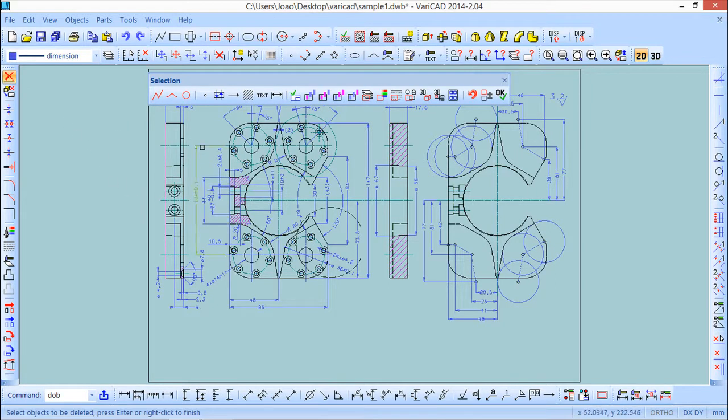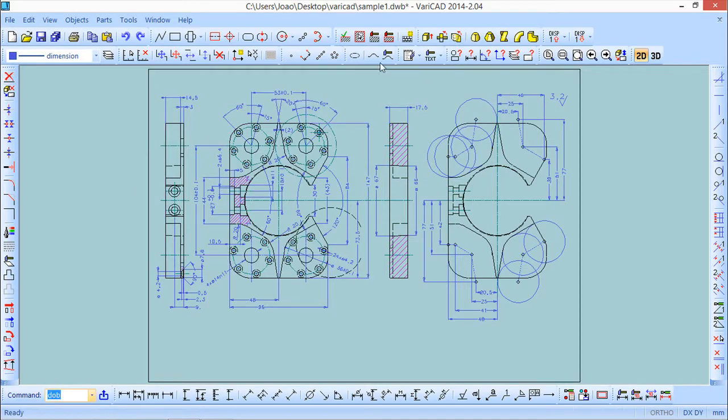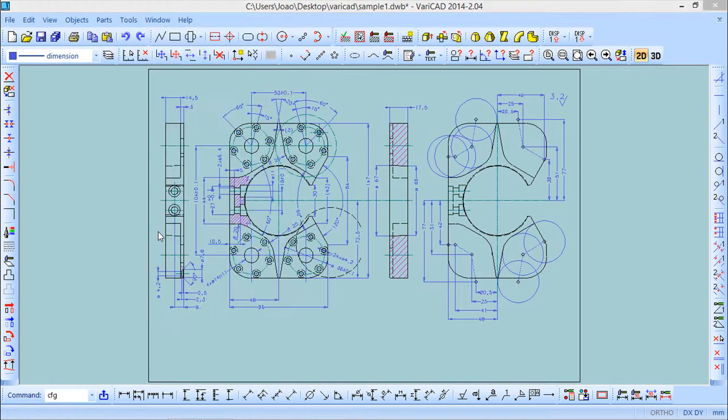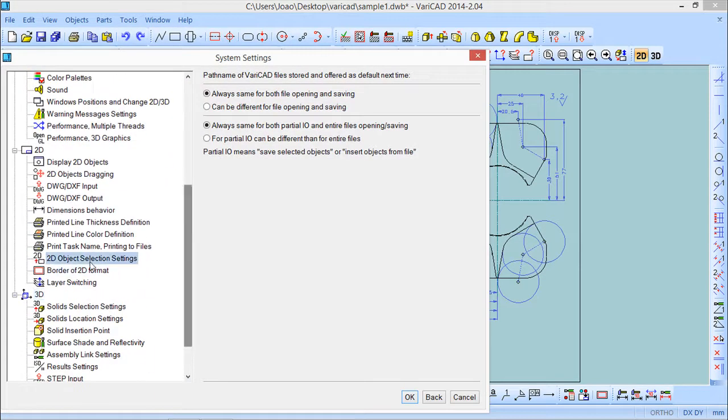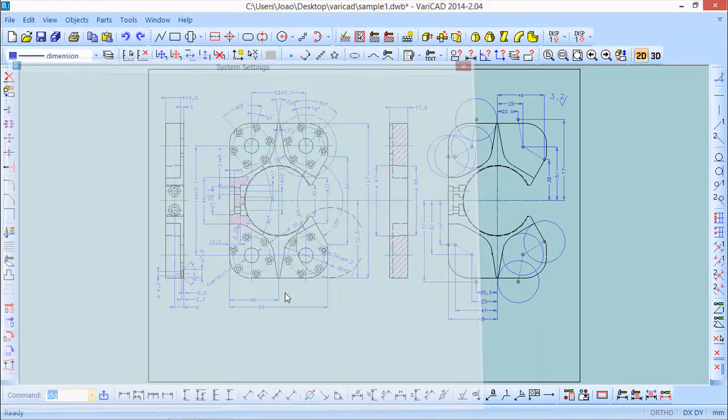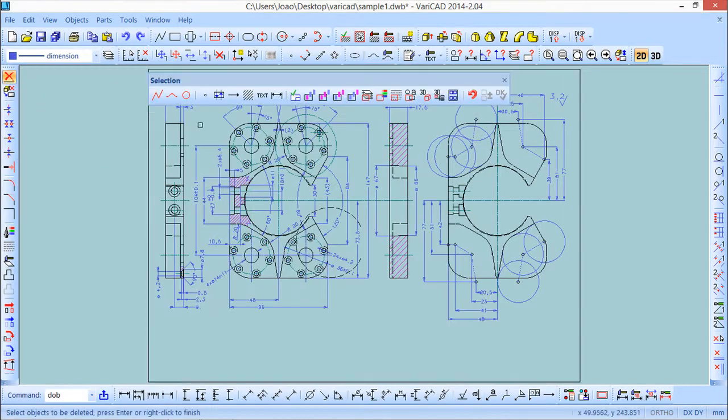You have to pick directly, okay? On the other hand, just to show, if you put a tick on this, now if you go to the exact same command, if you click, then you are allowed to open a window. Okay? That is the difference.